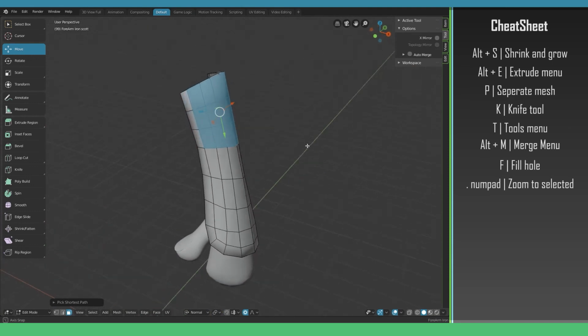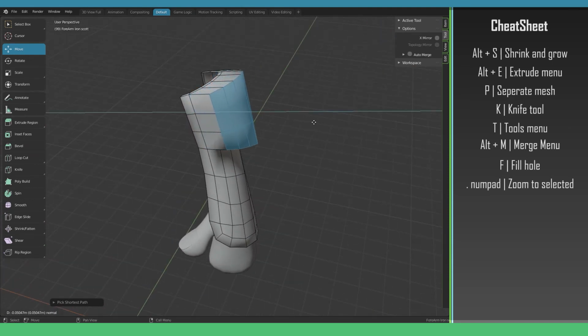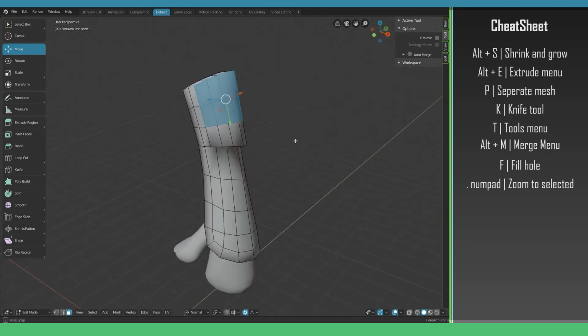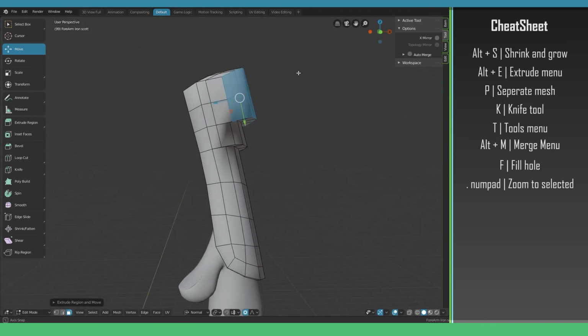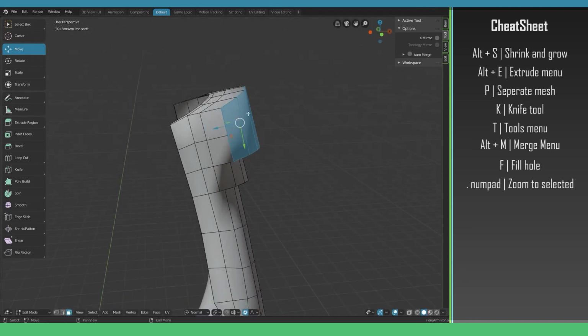Now we want to extrude it on the Z-axis, and that is the local Z-axis. First we want to go about here, then we deselect another row of polygons and we extrude it one more time. Drag those up a bit. No, doesn't give me the result I want.